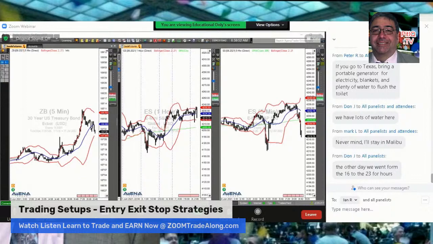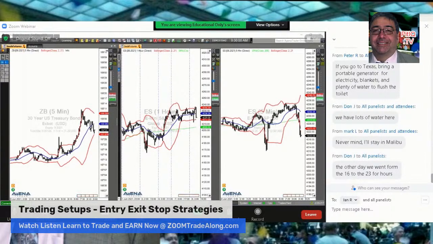Bonds kind of also turning over just a little bit, maybe helping us. Well, again, they're up, so I don't know if that's really helping us. They're up a lot. We try to get some correlation sometimes from the bond market, but it doesn't seem to always trade that way.